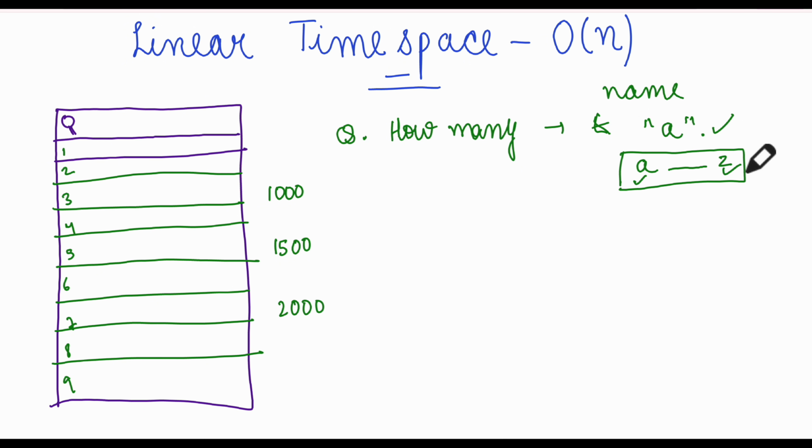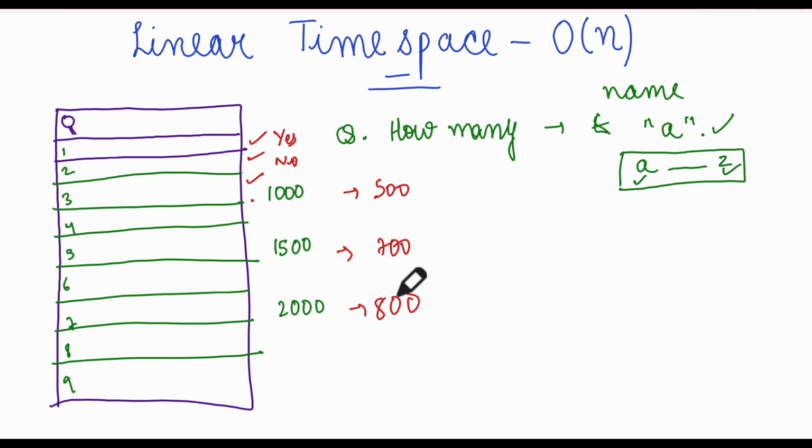There is no set formula which you can put in your search box to get the answer. So you will have to scan through each contact one by one and check: does this match the pattern? If it matches, yes. If it does not match, no. Similarly you do this for all 1000, and then you see how many people have their flag marked as yes. For example, here you got 500 people, here 700, here 800, correct?